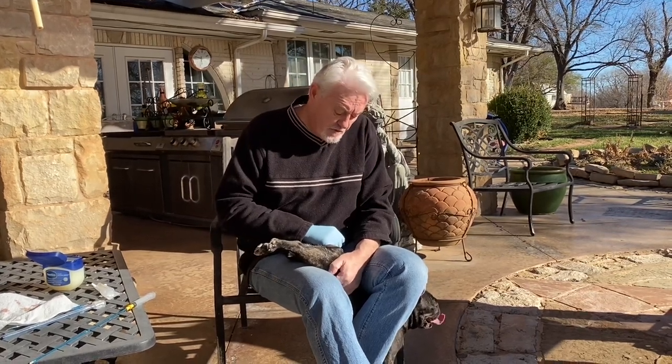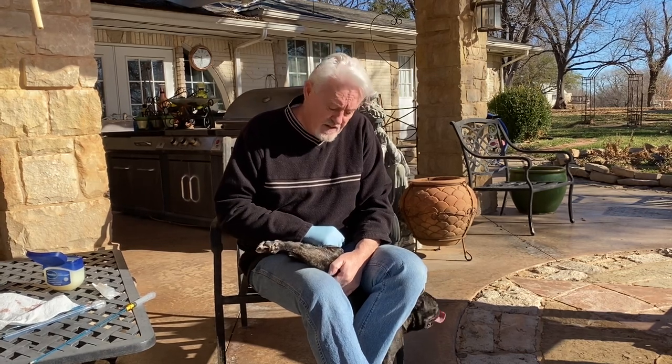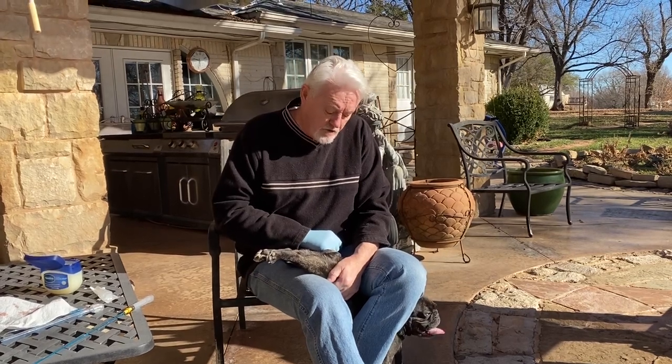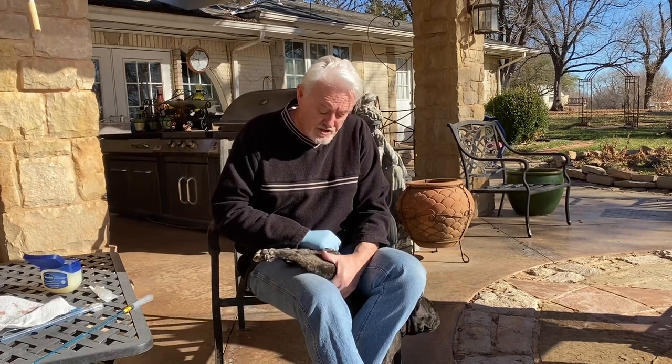When are we going to have puppies? The answer is 61 days from the first AI is the first window of opportunity for a C-section. Doesn't mean that's a definite C-section date. It means the day that we expect to have a C-section. And we've got videos on how you track that whole process so you get your C-section timing right.